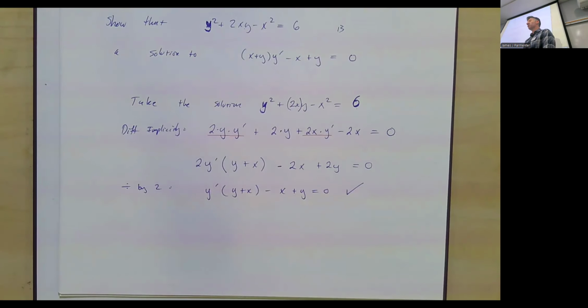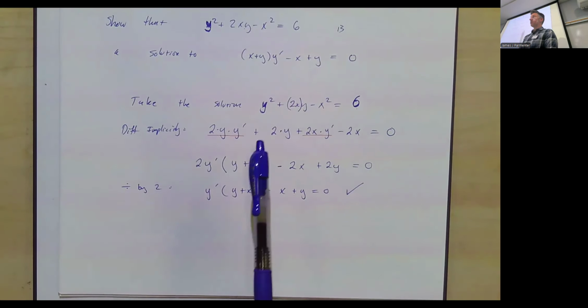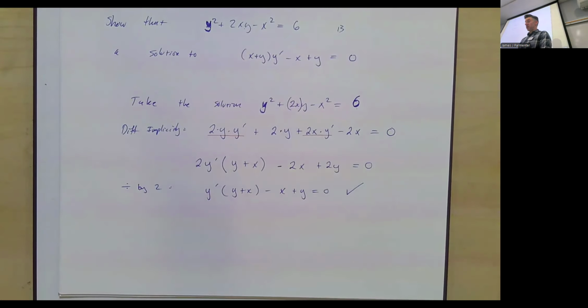Check. That shows that this solution is indeed a solution to this differential equation, because when we took the derivative, we ended up getting back to the differential equation. It's kind of weird, but it works. So that's the general gist for showing something is a solution to a given differential equation. You find whatever derivatives you need and plug them in where you need to plug them in. Or occasionally, if it's something funky like this, you use implicit differentiation, and then you work towards whatever differential equation you started with.